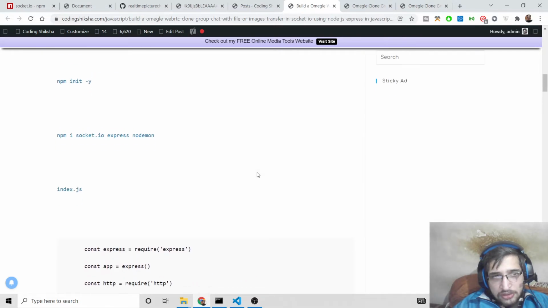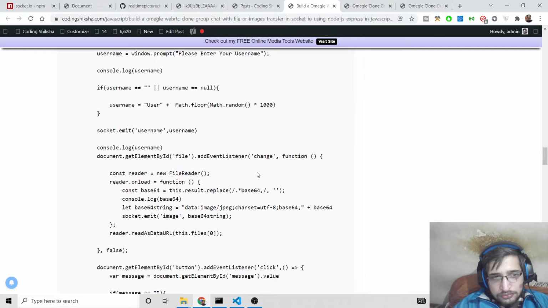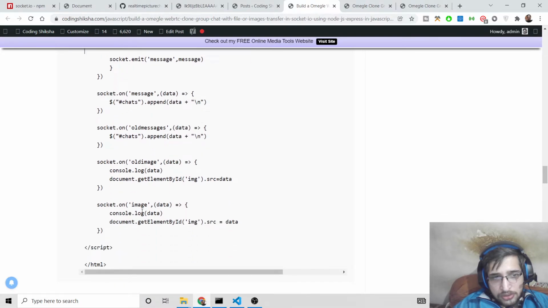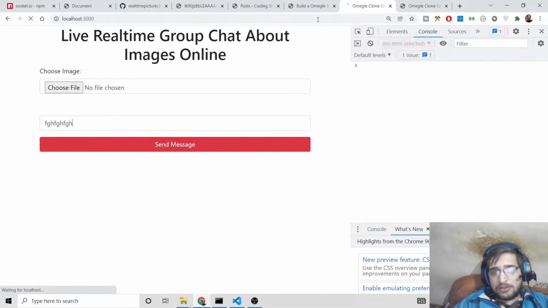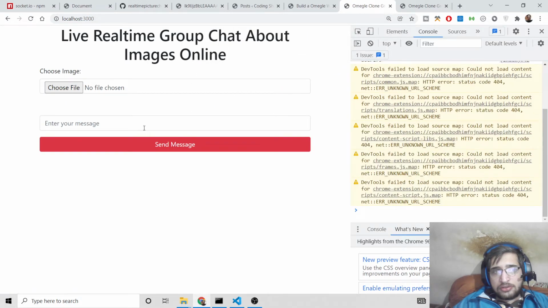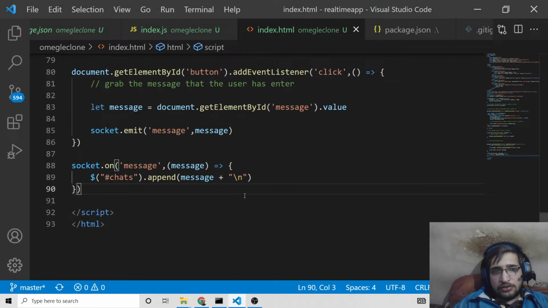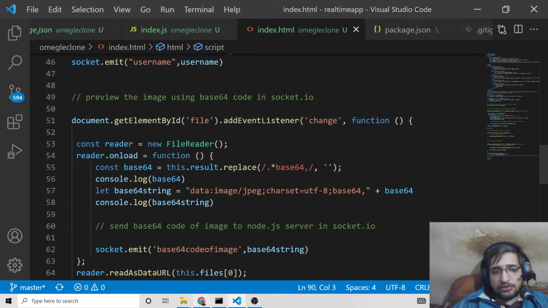Okay, let me see here. Socket.on message. Let me just see if it is working or not. If I send a message, it is not reflecting here. Let me see why it is not.